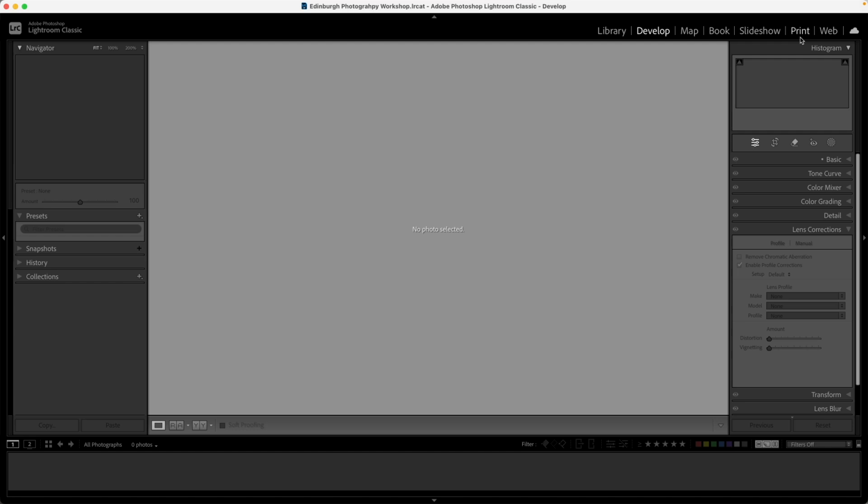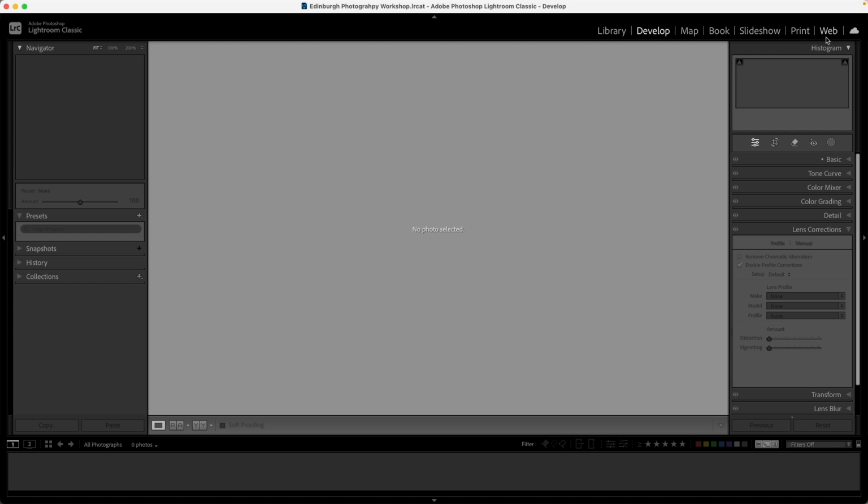You can set up either a single image or multiple images to be printed directly to a printer, or saved as a PDF file. So I've used this to create contact sheets which I could then share with clients, allowing them to decide which photos they would like to use from a shoot. Generally I tend to use external print services, so it's not a module I utilise very often. And that's also true for the web module.